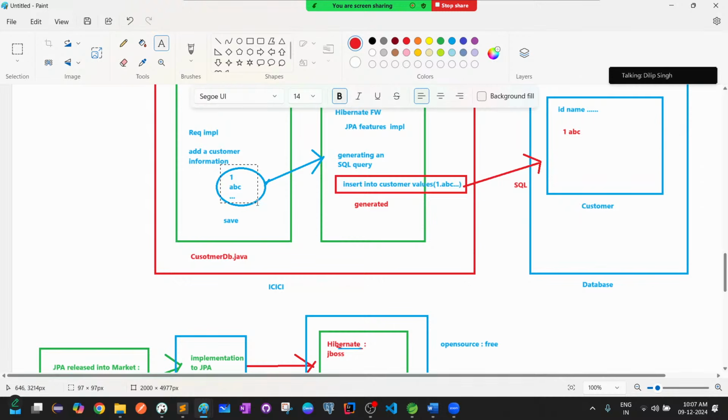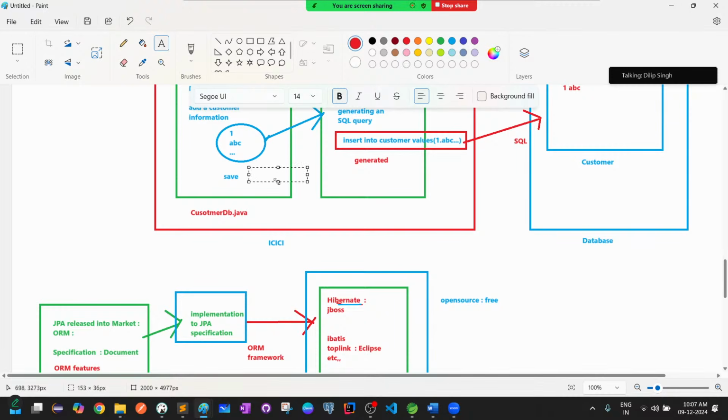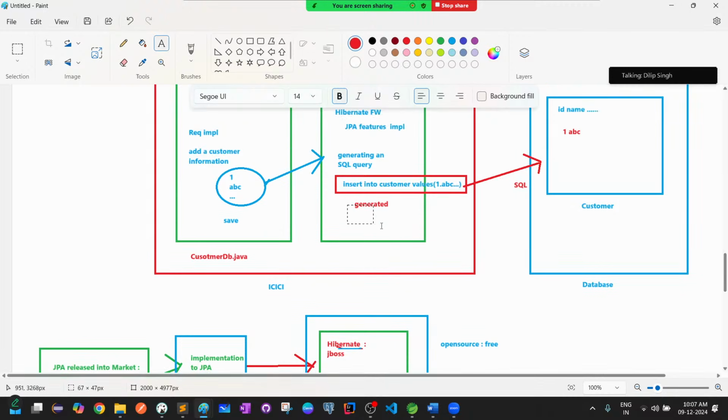To send an object, it's a Java object only. Some extra information you have to add to this object. And to send this, what? The instruction, like save, delete. If you send a delete instruction, then a delete query will be created and the record will be deleted. For example, after some point of time, you want to delete a customer record. Then you give 1 and send a delete instruction.